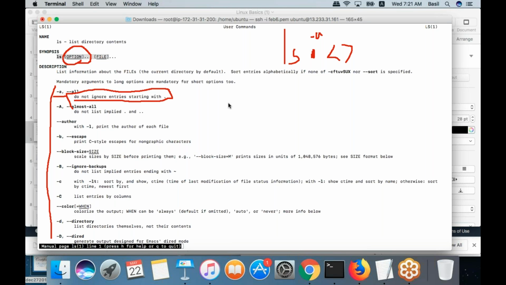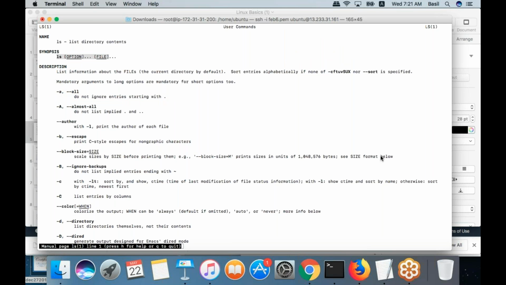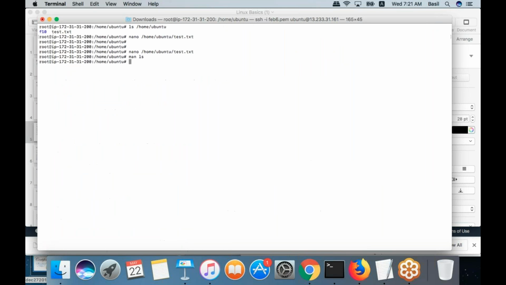Okay, so let us talk about what is hyphen a, or what is an option. And generally when you run a Linux command, press Q when you want to close the man page. Press the Q button on your keyboard to close it. So generally the syntax of a Linux command will look like this, right? The Linux command space some argument that you want to pass to that command.